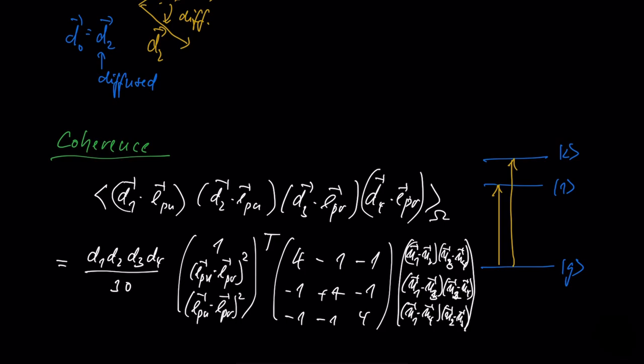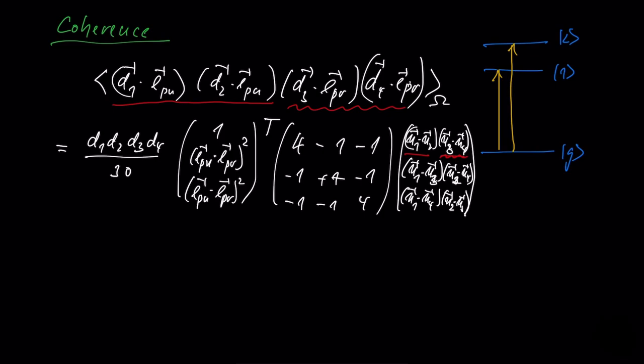Okay, so looking at this, there's a very important thing that we can see in this last vector. The d1 and d2 transition dipole moments are addressed by the first pulse, so they are addressed basically simultaneously. Then there is potentially a long waiting time, and then the d3 and d4 are addressed at about the same time. So d3 and d4 do not diffuse with respect to each other, and d1 and d2 cannot diffuse with respect to each other. So basically the first product is fixed always. There is no influence of diffusion on this first element of the last vector here. So this element is not influenced by rotational diffusion.